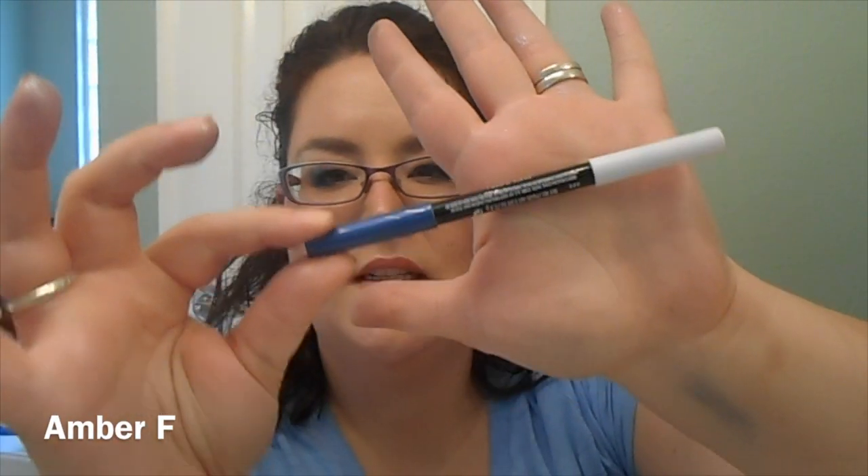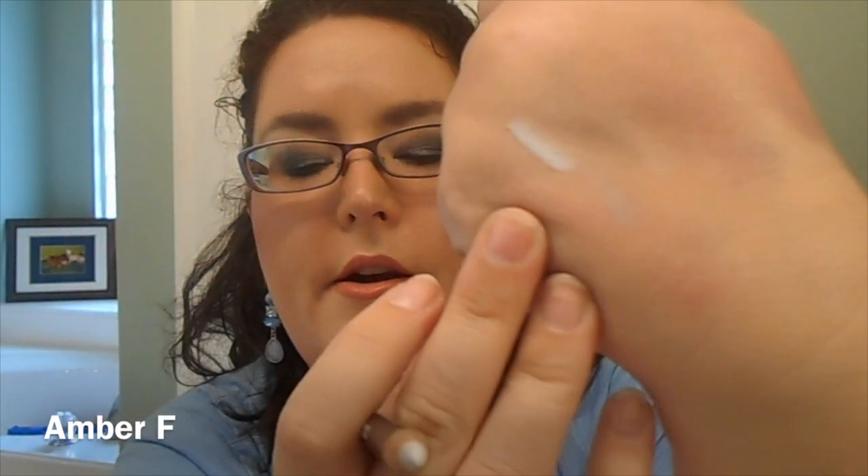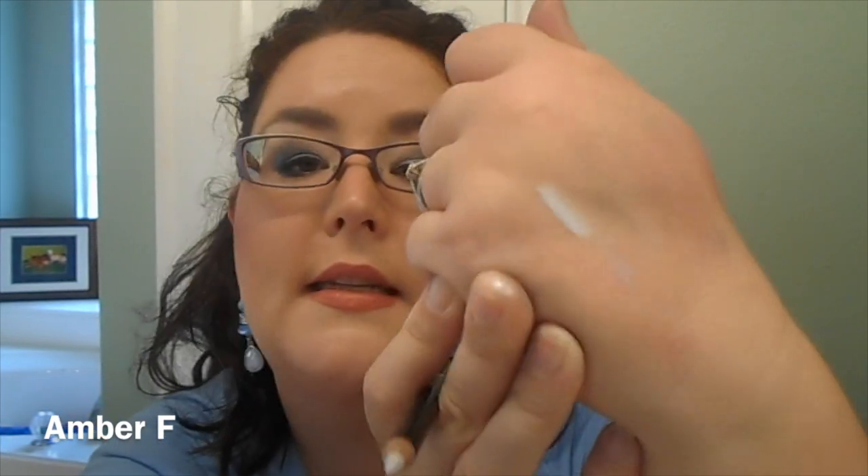Because I wore the icy blue and I have brown eyes, I really wanted my waterline to pop. So I personally pulled out the Revlon double-ended Photoready Kajal pencil in the shade Blue Nile — I saw these at Walgreens. The reason I wanted it is because of this white shade right here. It trends a little bit blue-purple, so it makes my eyes look really, really bright and intense, like I got a full night of sleep even if I didn't.